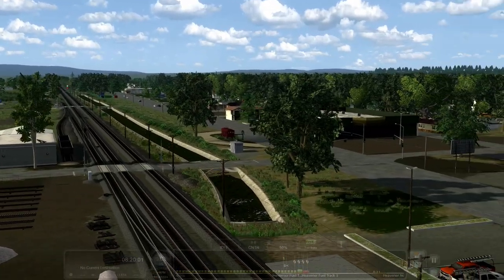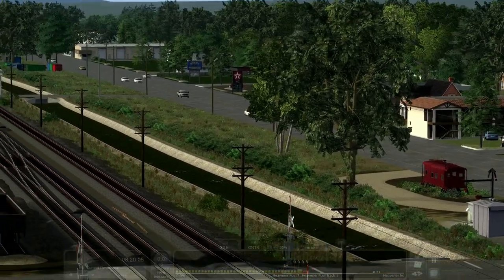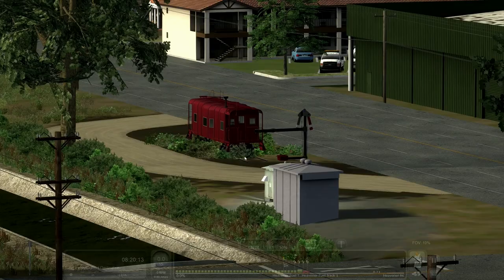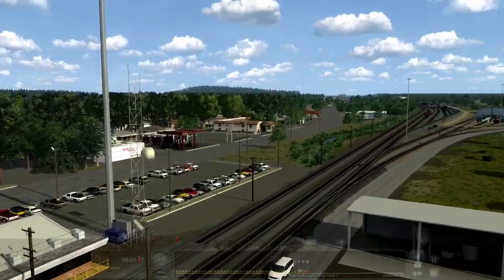We got a little caboose and a park over here. So this is like a park, and apparently there's wild deer that you can chill with, I guess, in this area here, just across this canal. And there's an old caboose there as well, and a semaphore signal. And it's just really, really well done.